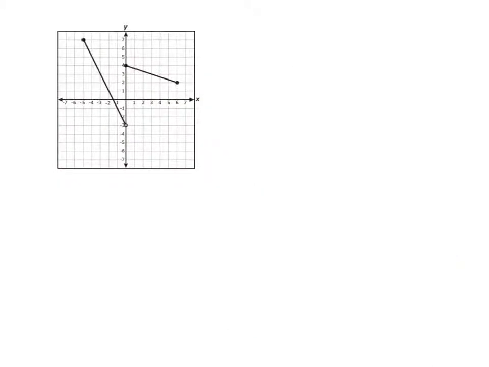So here we have a piecewise function that's already been graphed for us, and you can see that it's a piecewise function because it has two different pieces to it. So it looks like we have two lines here, two distinct parts, so our piecewise function is going to have two rules to it. So I'm going to get it started so I can start filling it in.